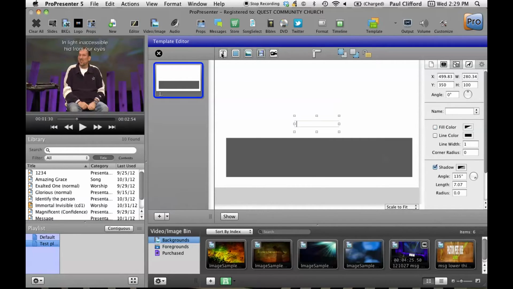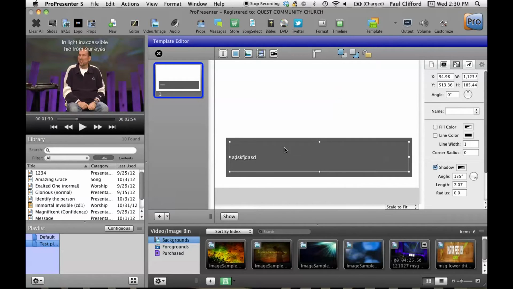Now I need some text on it, so I'm going to just type in some example text here and move that down here. This looks pretty good to me, but I want to put a little margin here so that it doesn't go all the way to the bottom, doesn't go all the way to the top, but does go fairly close on either side here.